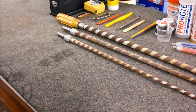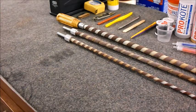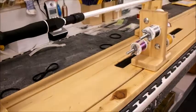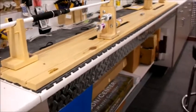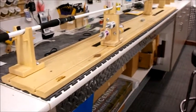Other than that, you also will need a rod wrapper. I couldn't think of that there. So I'm going to pick the camera up here. You need a device to hold the rod while you're working on it. Let me make some camera adjustments here.